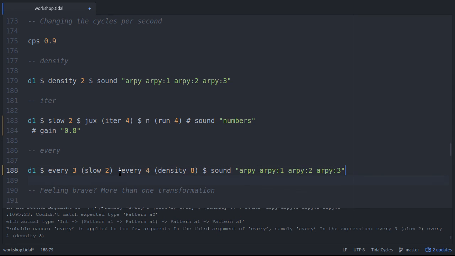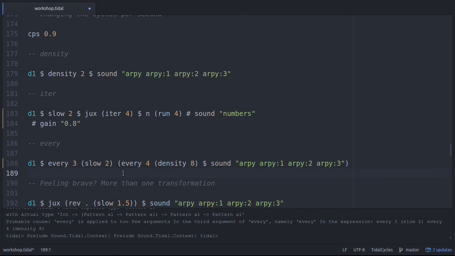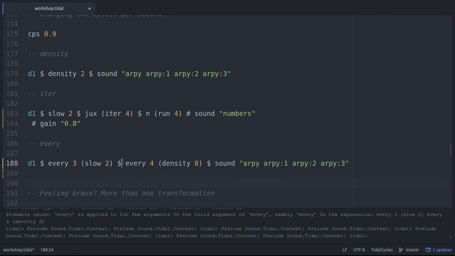So to make it see everything here as a pattern, as the thing that it's applying this to, you could wrap it in brackets like this. Or alternatively, you could use this dollar. I like to use the dollar. You might find it easier to wrap things in brackets as it's passed around.